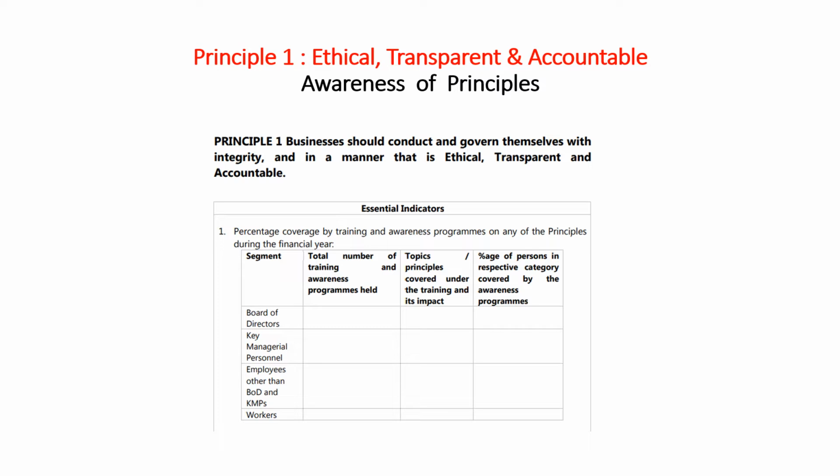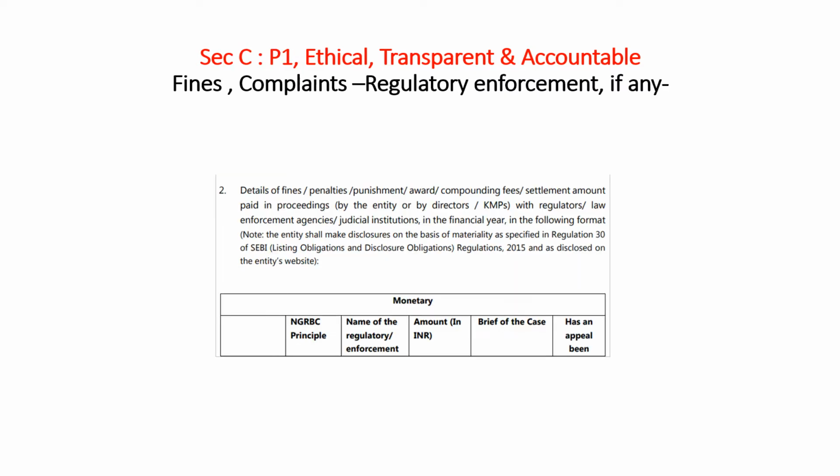What are the total number of training and awareness programs held, topics and principles covered under each of the trainings and their impact, and what is the percentage of persons in each category covered by the awareness program. Next is about whether the company has been imposed with any fine, or whether there were any complaints or regulatory enforcement which can impact any of those principles. So let us look at it in a little more detail.